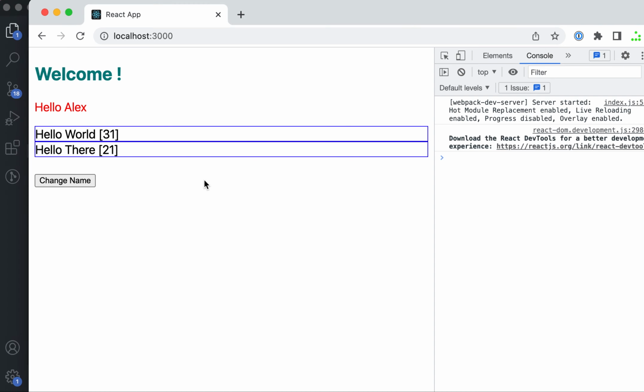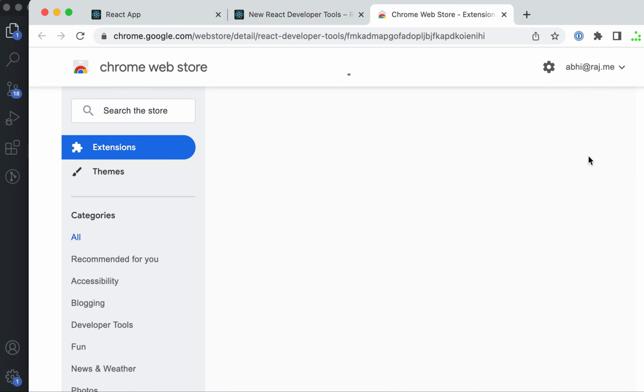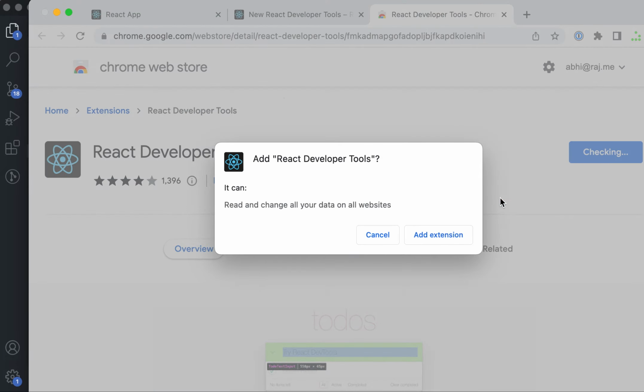So in this video, let's discuss something called React DevTools. You can see that in console logs sometimes, if you have not installed that particular extension, it will say that you can download the React DevTools extension for a better development experience. If you click on here, you get options for Chrome, Firefox or Edge, but I'll go ahead with Chrome because my browser is Chrome right now, and you can add it to Chrome.